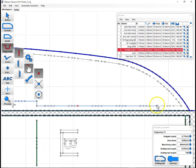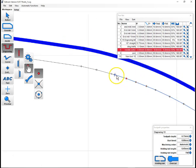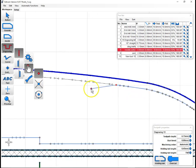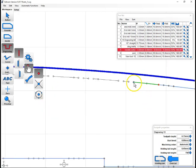Pretty much anytime you see a green line here, I'm doing a right click. Anytime you see a blue line, I'm doing a left click. Estlcam tries to help by hiding unnecessary detail, so sometimes you'll have to zoom in to see what you're looking for in some cases. On some of these lines, you won't see as many nodes as there actually are until you zoom in. So we'll just keep going through here.